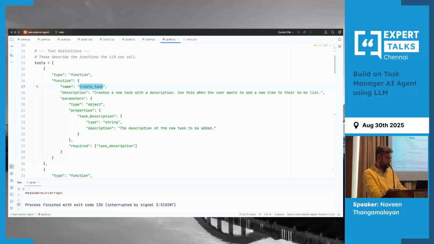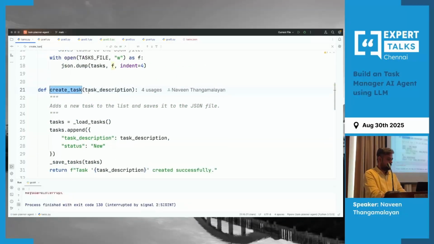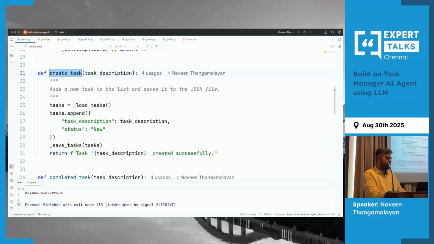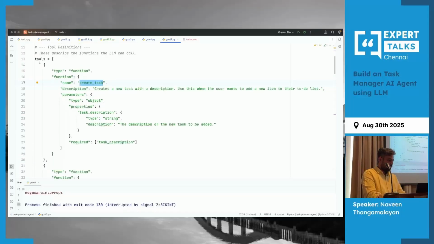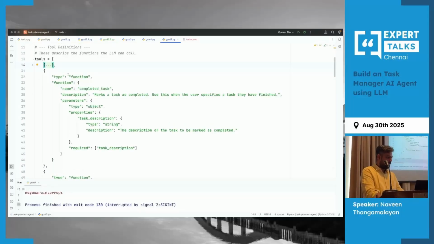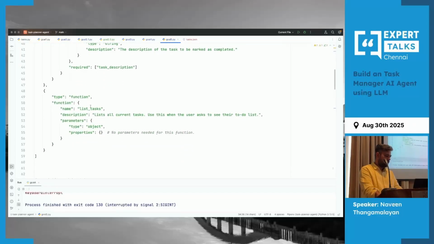We are expecting a parameter called task description, in string format, with a description of what the parameter is about. This create task relates to this particular function, which expects the parameter task description. In a similar way, we have defined a bunch of tools for each of the functions it needs to call.